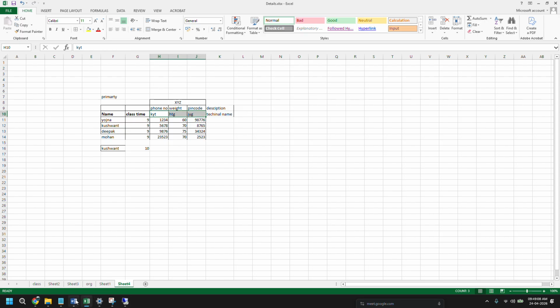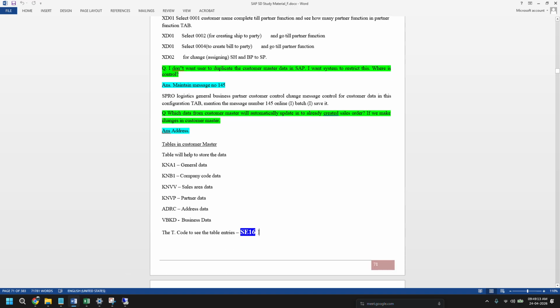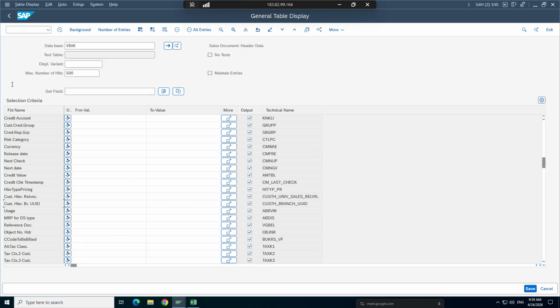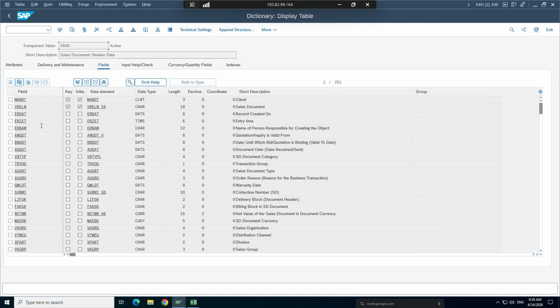Yes, okay. So it's the older version, so it says SE16. And there are some other T codes also. There is SE11 also, I think that will also give you. Let me go to SE11. You see, this also gives you the same. But basically, why we go to SE11 is that when you prepare a report, that time it's useful.